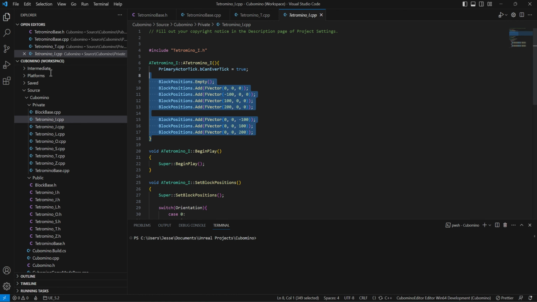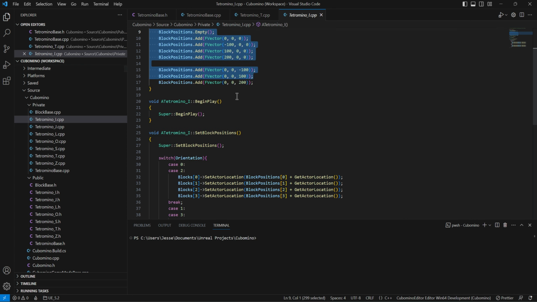For the eyepiece, I had to overwrite the block positions that are set in the constructor on the Tetromino base, but only because the eyepiece is a special scenario. The rest of them will fit in a 3x3 grid, but the eyepiece does not. It had to have 2 sets of 4 long.